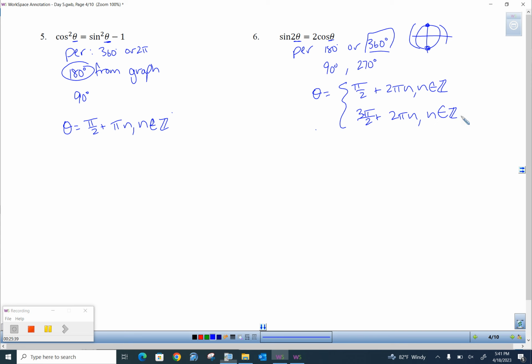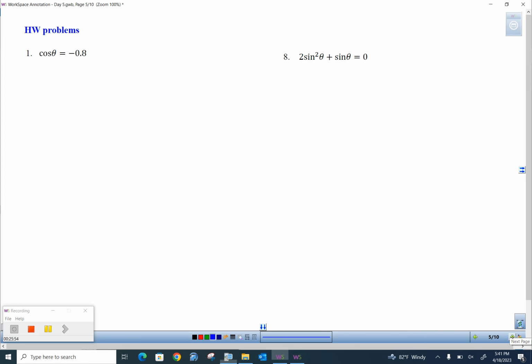Okay? I want to point out something before I set you free here. I picked on a couple problems just to give you a heads up on the homework. In theory, every single one of the problems we've worked with, you could solve by graphing, but I do expect that when you see a regular sine, cosine, or tangent, nothing squared, and there's no coefficient in front of your variable, I do expect you to still draw a picture and do those by hand, because honestly, it's going to be faster. Here's what I mean by that.